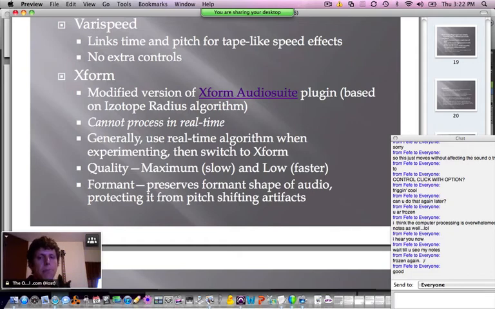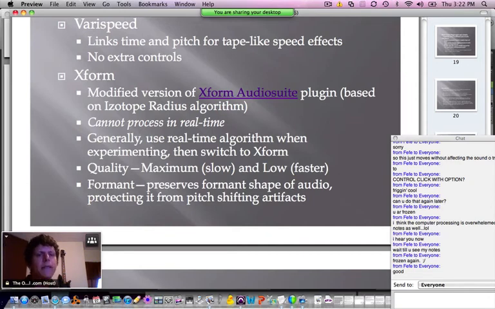It's not cheap. And it's based on a time-stretching algorithm, a great one that's developed by the company iZotope, which you may have heard of, who put out Ozone and iZotope RX and Stutter Edit and all these great plugins. Nectar, and that could go on. Yeah, there's a lot of them. If you haven't heard of them before, go check out their website. They're cheap and very excellent plugins.